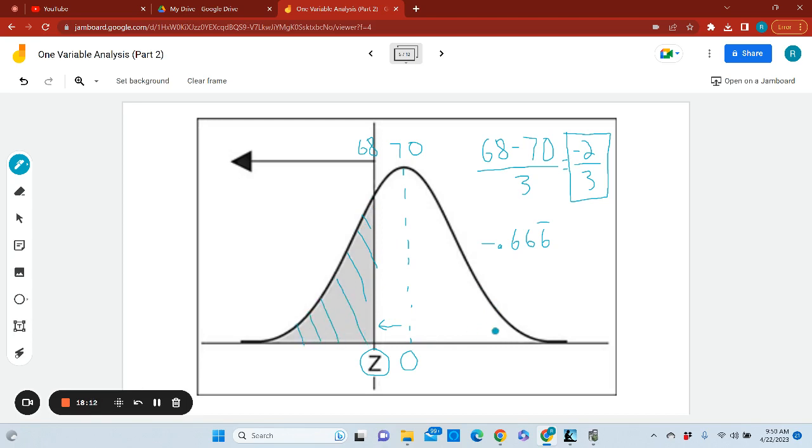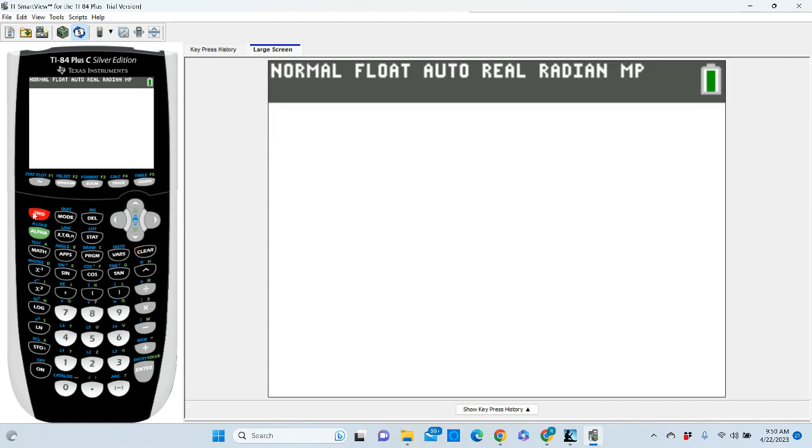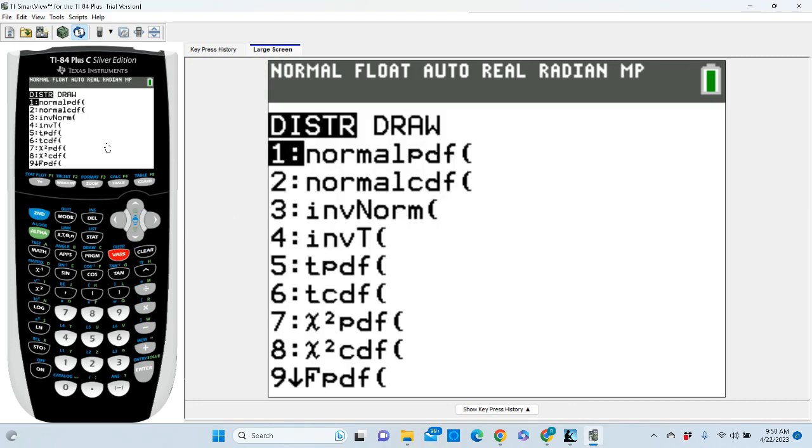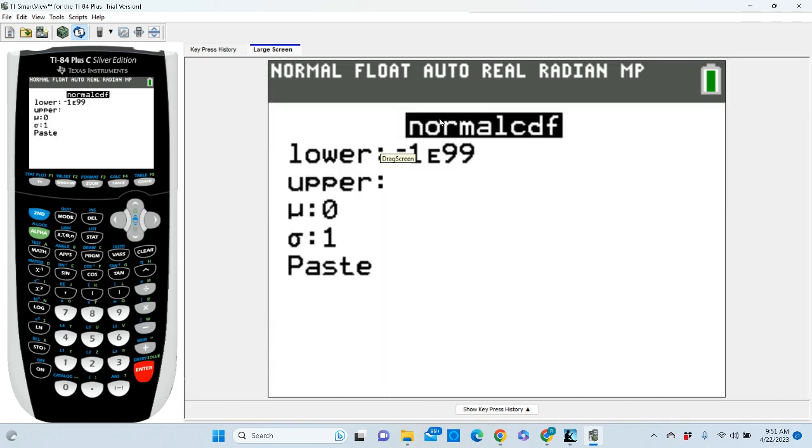All right, and I can say, if the data is approximately normally distributed, I should be able to figure out what percentage of people scored at or below me. And the way that we do that is with our calculator function, NormalCDF. The way that I get to the NormalCDF window is I hit second, distribution, and I scroll down to NormalCDF. We are not ever going to use the NormalPDF button, okay? It doesn't come into play for us.